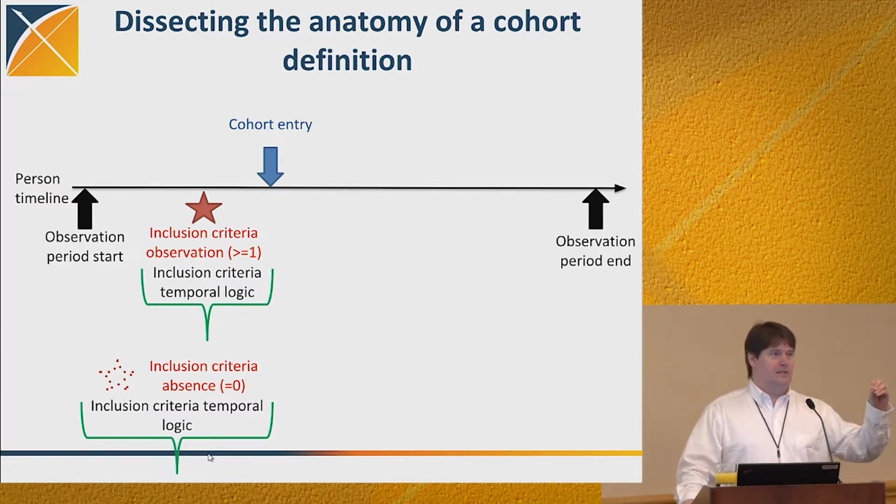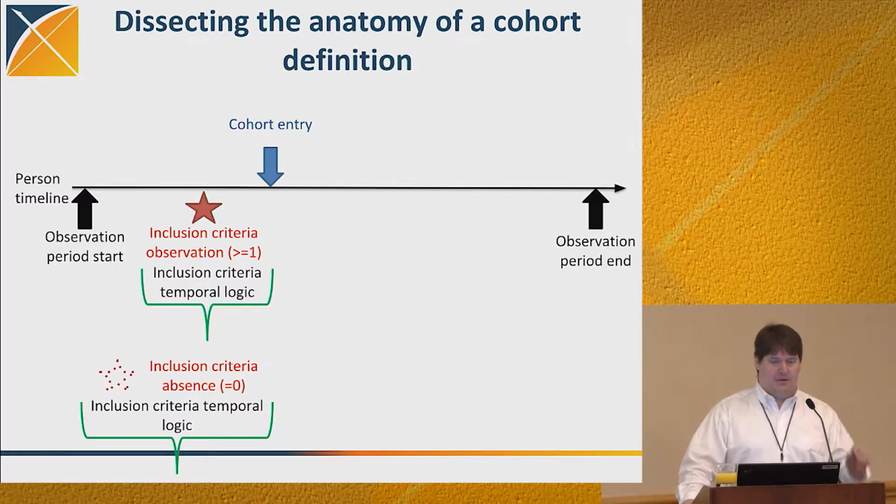You don't say exclude kidney disease. You say include no kidney disease. You have to have no kidney disease. Very important. I'm hammering this point, but this will be confusing later when you start using the tools and wonder, what does this at least and exactly 0 mean, what is all this stuff? So absence of something just means you found none, 0.